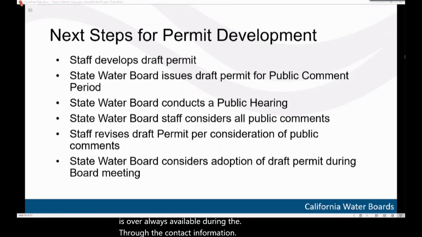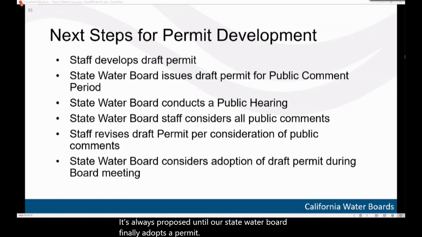And so here are the next steps when it comes to the development of this proposed reissuance. You've met Mary and the full municipal stormwater unit staff. Mary's staff will continue developing the permits, continue having meetings, continue discussing issues with the regional boards and so forth. And they will develop what we call a draft permit. In fact, let me emphasize that everything we do as staff and everything we put down pen to paper is draft until our state water board actually adopts the permit. So please don't take anything we say as set in stone. Everything staff mentions is always proposed until our state water board finally adopts a permit.